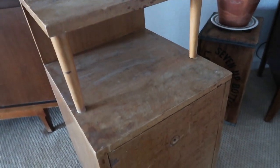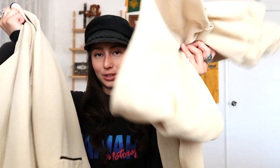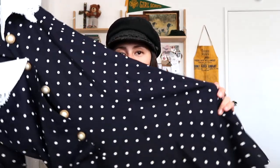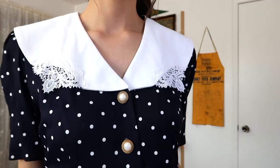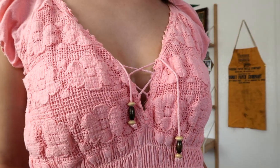I'm also going to do a little thrift haul of what I got yesterday. I found this two-piece set - I believe it's from the 70s because the pants are kind of a bell-bottom style, and the top is a cardigan with buttons and two little pockets that have little thunderbirds on them. It's a little too big on me. Then I found this 80s romper - I thought it was a dress but it's actually a romper - with little polka dots, a dark navy blue color, a cute little white collar, made in the USA, by Ultra Dress New York. Then I found this very pink prairie dress with a cinched waist and a poofy front with a little crochet floral design.